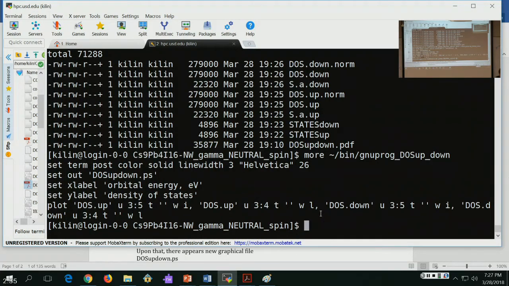So it's not much different from what we did before. It just takes up and down. And the values of density of states have already been multiplied by -1 in the previous script, so that they will be flipping to different hemispheres, parts of the screen.